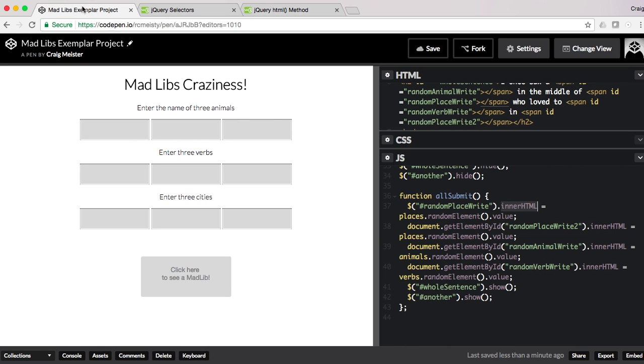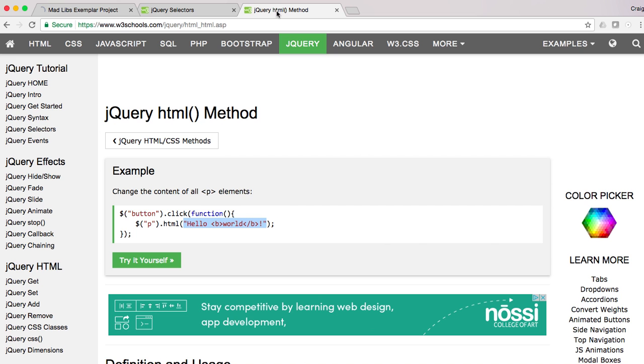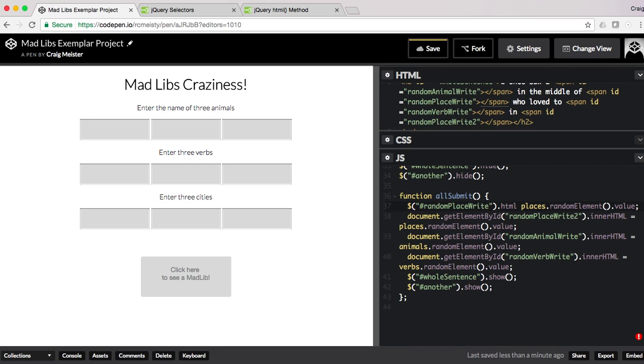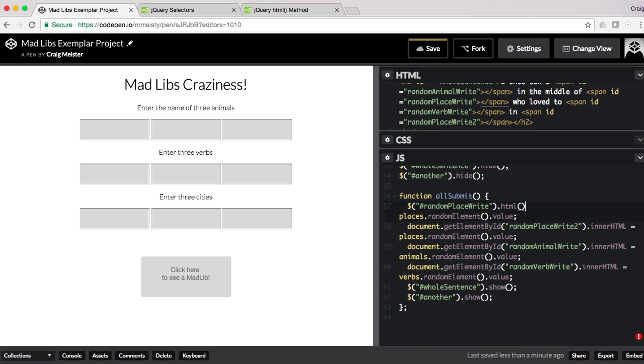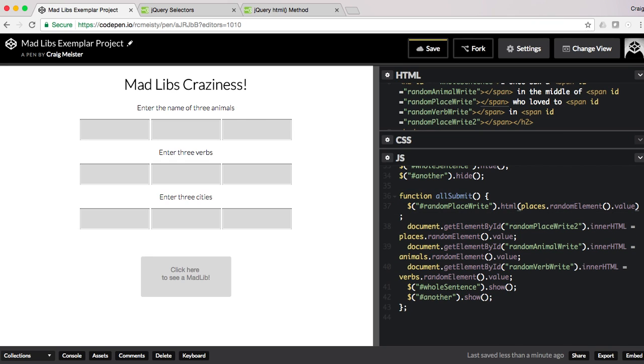So if I go back to my program here, I don't need innerHTML. All I need is .html. And there's no equal sign for this method. All I have to do is put parentheses and then whatever I want in there. So, oh, well, that's a lot easier. Instead of having this equal sign, what I will do is just put parentheses around what I want in there. And this thing is already something that I want. This places, which is pulling from this array. I'm getting a random element from the array places and getting its value. And so I can just keep that.